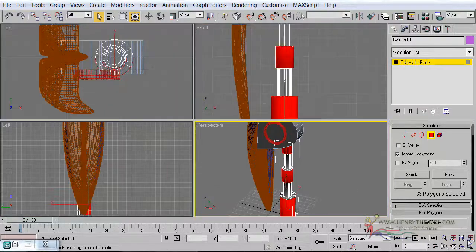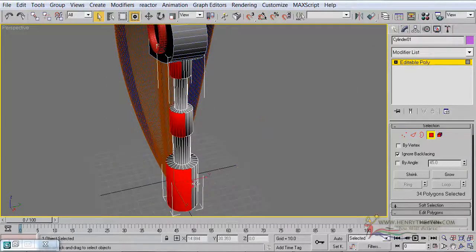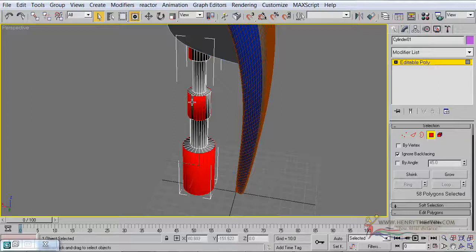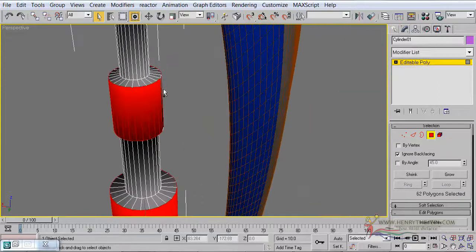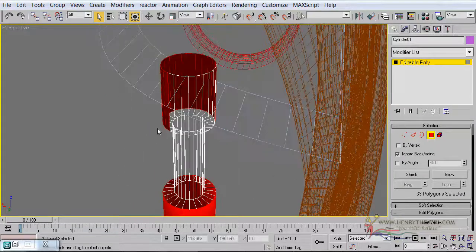Now of course at this point we want to begin to rotate around the scene. Oh yeah, as you can see, we're being very careful so that we really do select each of these polygons here that will actually make up the carbon fiber texture section.